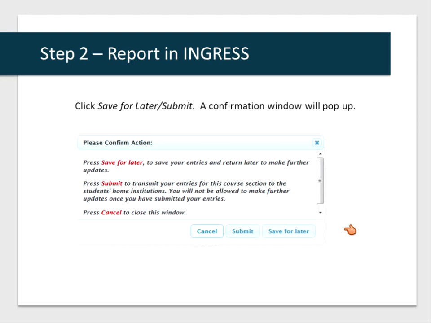And really his intuition, his judgment is, I really think I just need to report the student as non-attending. So he goes back into Ingress and he's going to say absent for that student, and he's going to hit Submit. And when you hit Submit, that's your major job, is to make sure you hit that button.